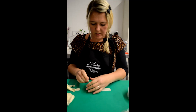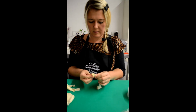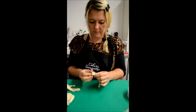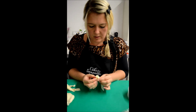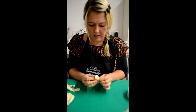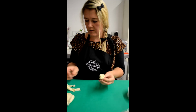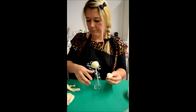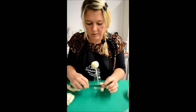There's no right and wrong way to do this. I'm just going to start by rolling and forming it round. I'm giving it a little pinch just to put a little bit of definition for the centre. And so this can be as small or as big as you want, really. There's no rules in nature, everything's different. I'm just going to chop off a flat edge.